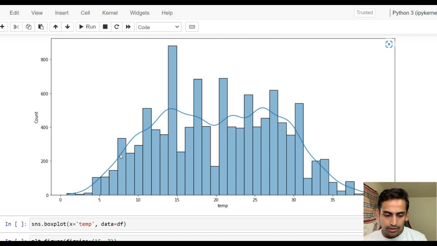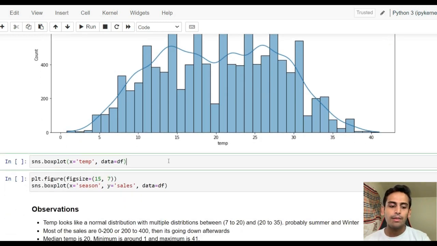Maybe the first curve we can see starts around 8 degrees Celsius and goes till 20 degrees Celsius. That could be one distribution. And then another starts from 20 degrees and probably goes till 35. So what it is saying is that we have two different types of temperature distributions. It means there are two different types of sales happening across two different kinds of temperature distribution. That is very valuable information, that we have seen a different kind of trend or pattern across two different temperature ranges.